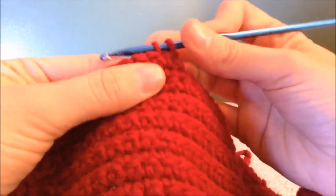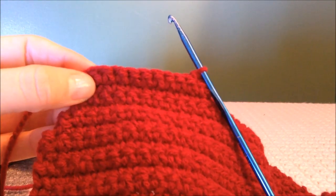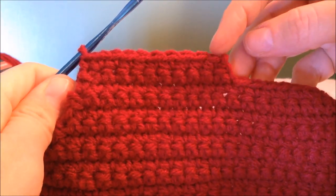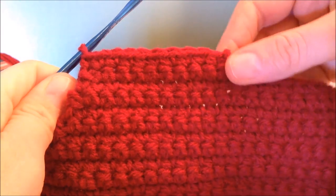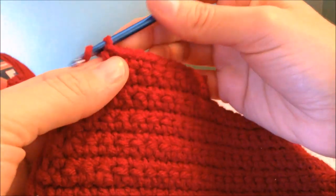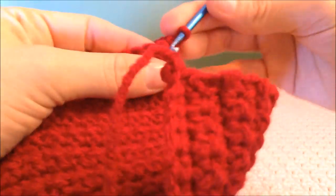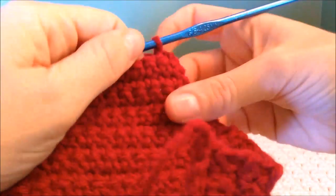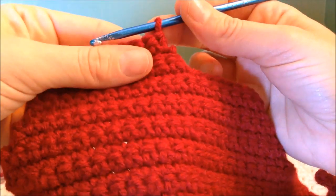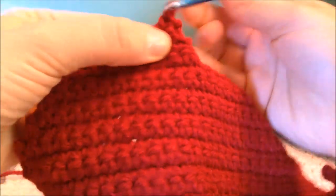You'll still skip a stitch with no chain one. Come to the end, and I would recommend counting that you've done your ten stitches on top so you don't get mistaken about how many you're supposed to do. Chain one on the other side because there are no decreases. After this third row of decreases at the neckline, make six rows that go straight up — that will be the strap of the dress.